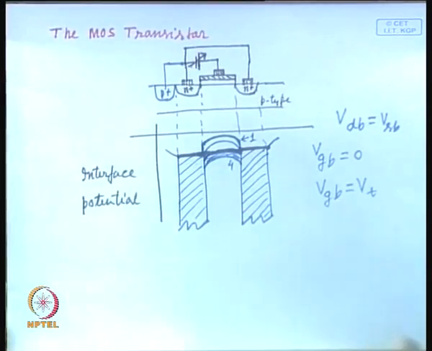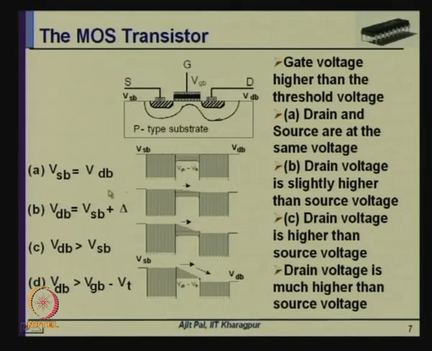Now, let us go to the second situation. What is the second situation? In the second situation, we shall apply some higher voltage to the drain with respect to the source, and apply some voltage above the threshold voltage at the gate, and then vary the drain voltage, and we shall see what happens in this situation. Let me redraw these figures to explain that. So, again it will be the MOS transistor operation.